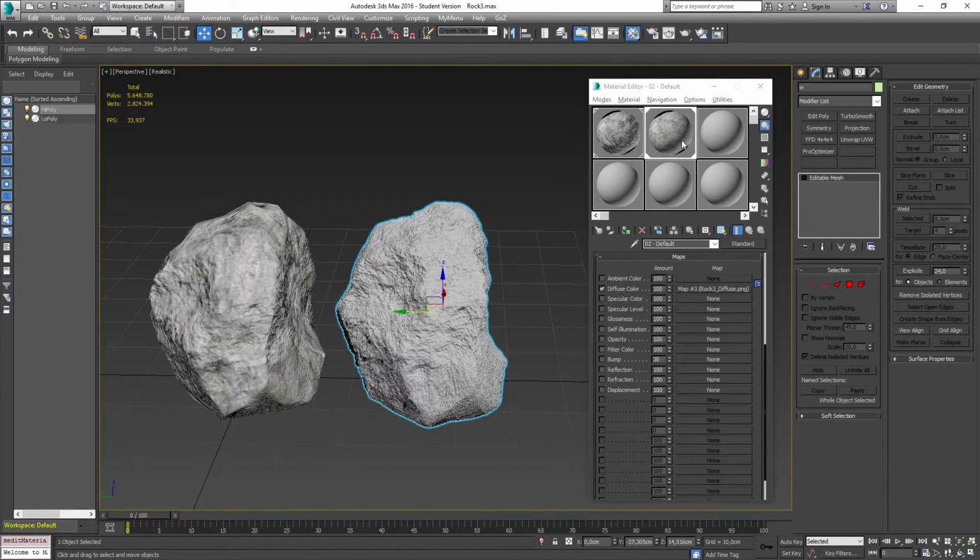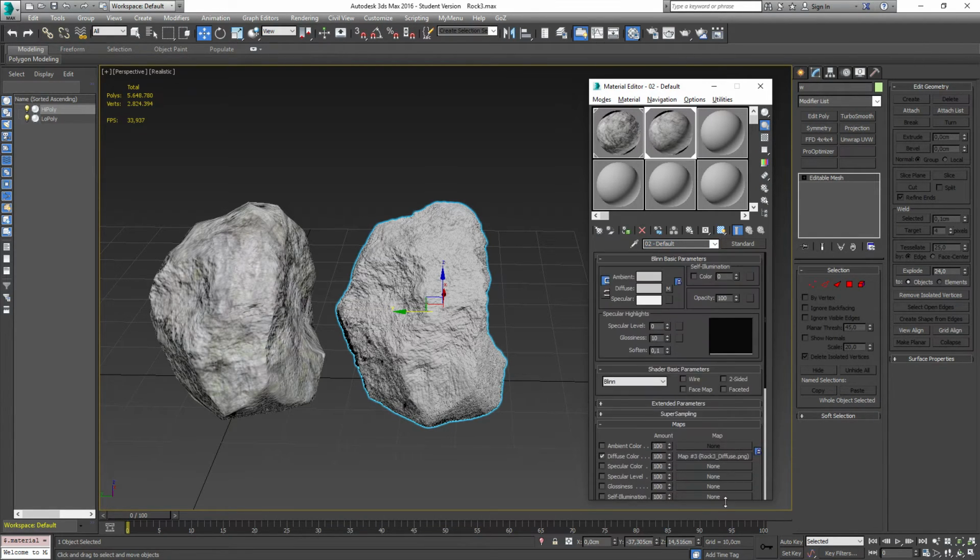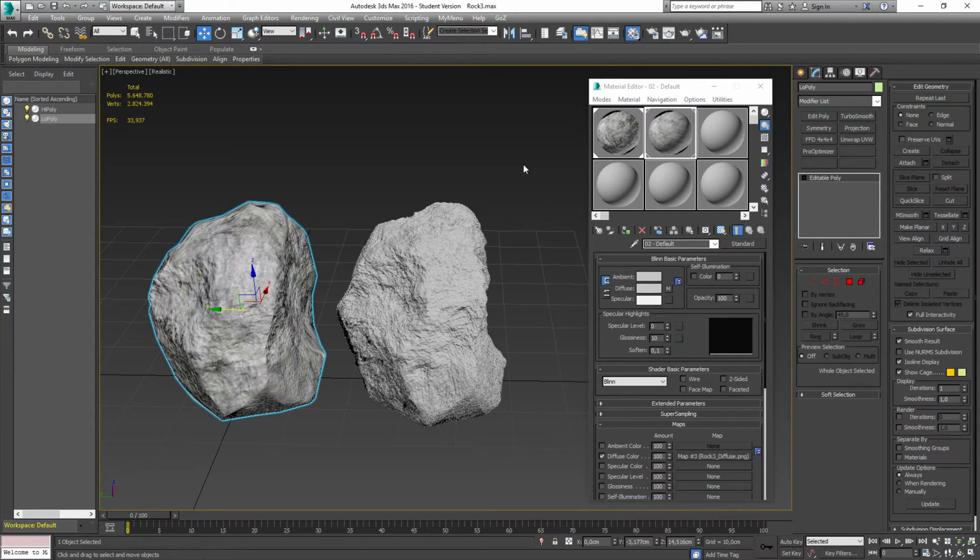Okay, I don't know. I don't understand anything right now. What the? Diffuse? I'm so confused. Anyway, I'm not going to be bothered by that.